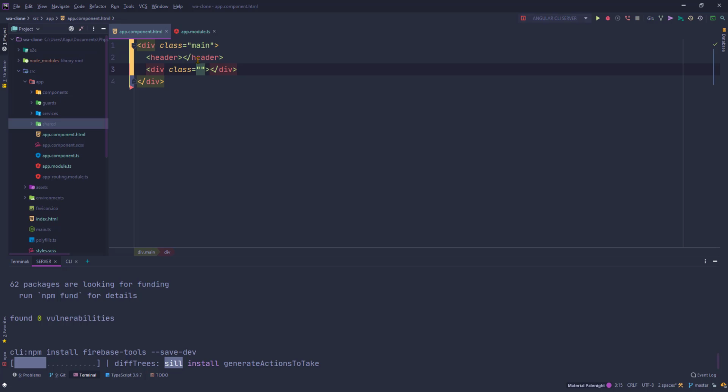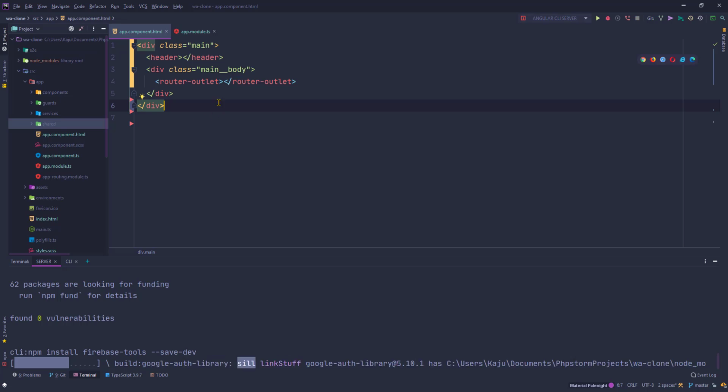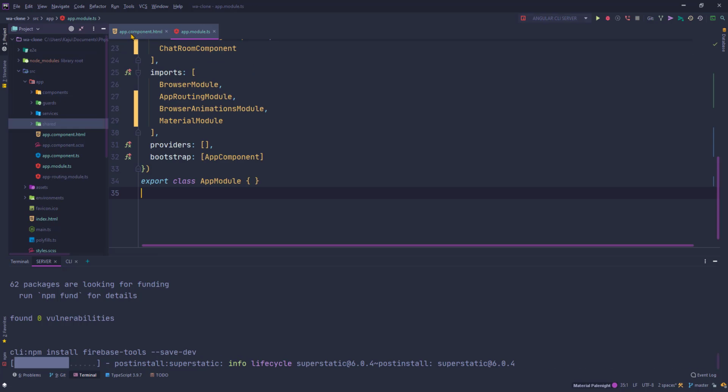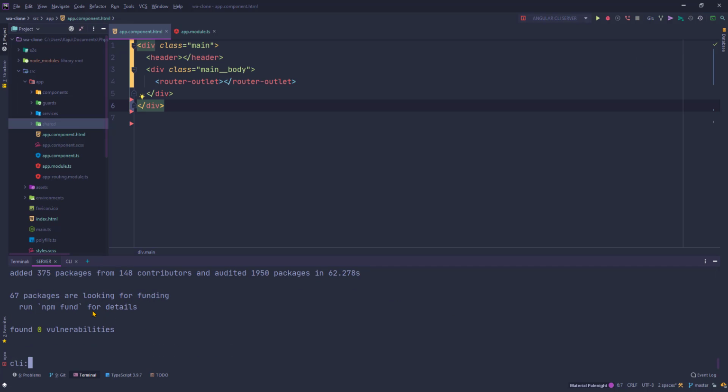Also below the header I will have the main__body using the BEM format, and inside this I will have router-outlet. Okay, so once that is done, give it a few seconds to complete. Okay, perfect. It's done here.